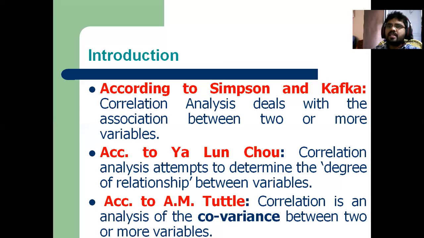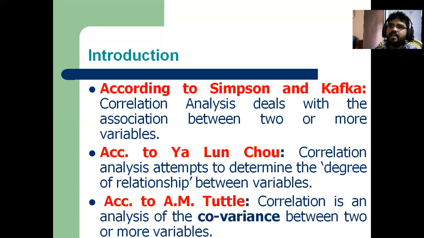For example, I say that there is a relationship between two persons. If a boy and a girl are walking together, some people will wonder what the relationship is. They may be lovers, they may be brother and sister, or some other relationship. We examine the relationship between the two persons, that is, two variables. But in order to estimate how strong the relationship is, there is a degree of relationship between the variables, nothing but how much relationship there is.